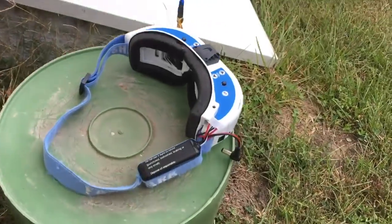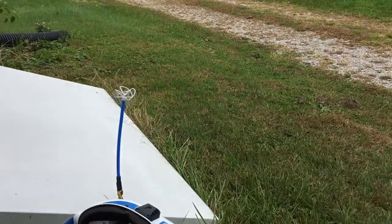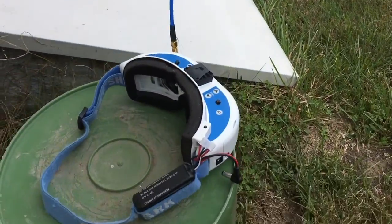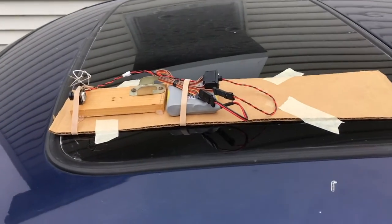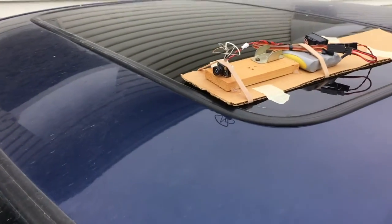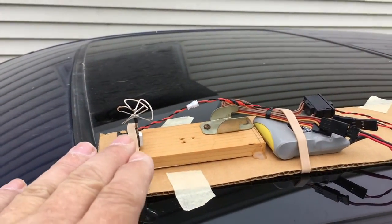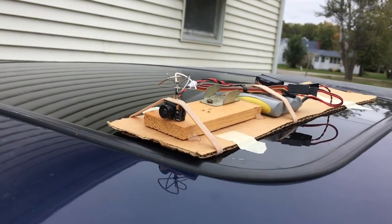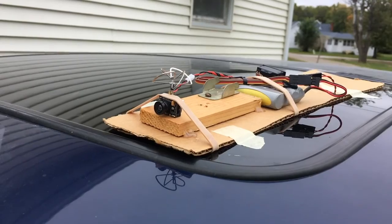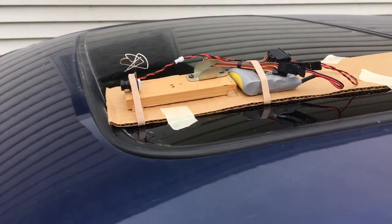Alright, so I just set my goggles on this bucket and it's looking right down the street — that's where they'll sit, only a couple feet off the ground. I've got the camera rigged up on top of the car, taped to the sunroof, pointed right out the front. The front seems to be a little lower than the back so I don't know if that's going to obstruct the antenna on the way out — but we'll try it and see what happens. Alright, enjoy!